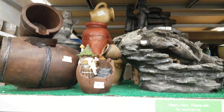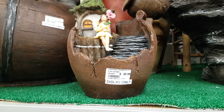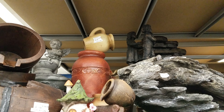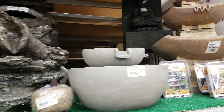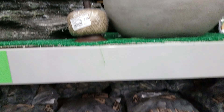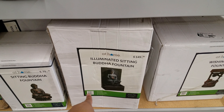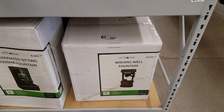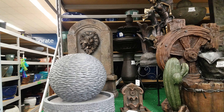Here is the fountain section. This one has a weird fairy girl — it's going to be $40. There's one where water comes out of the barrels — $149, so $150. Behind that, two pots are $130. There's a log one for $150, and there's a cherub one up there also for $150. Here are the stones. There's a Buddha for $150 that lights up, and the wishing well is $160 — that is cool looking.